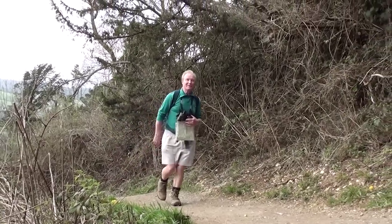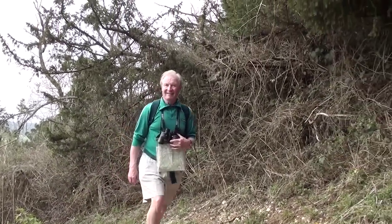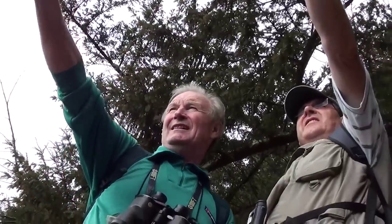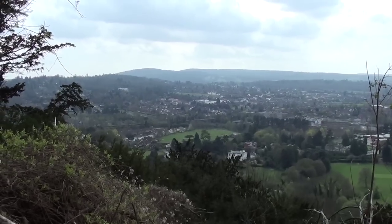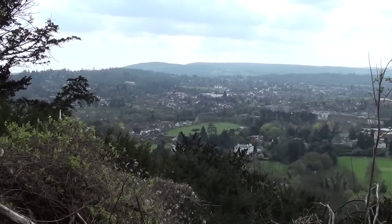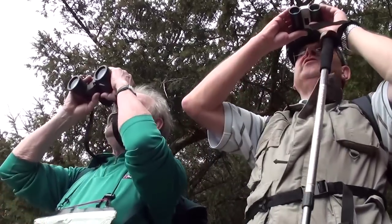You can see Leith Hill from here, Jerry. Yeah, I know, I'm not sure which one it is. It's where the nip is in the skyline. You've got the hill on the left, then it drops down, you meet another ridge, goes back up again. Is it the far ridge? There's a little nip, just to the left of that is the tower. You can see Leith Hill tower. Clear as day.